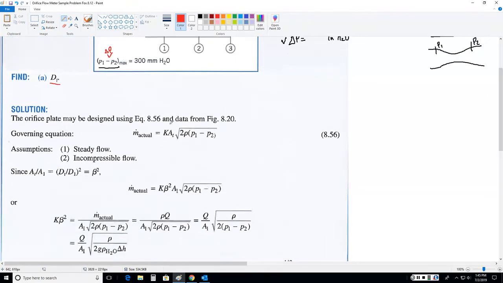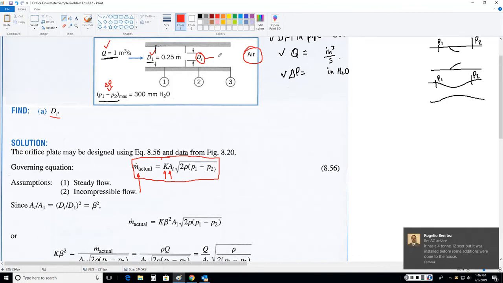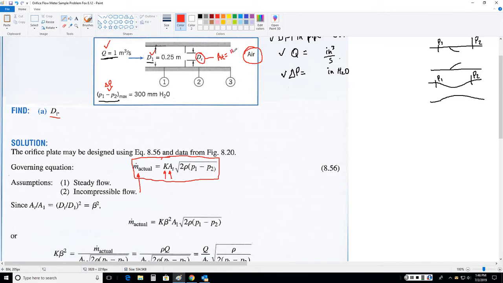This is the governing equation right here that sets what our mass flow rate is, and if you know the density, what our volumetric flow rate is. It is based on several components. K, which is known as the flow constant. AT, which is the area of the opening, which is right here. From D you can find AT. AT is equal to, remember, pi over 4 dt squared. And then of course the density of the fluid you're working with, and the change in pressure.